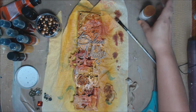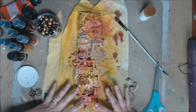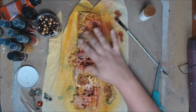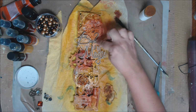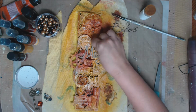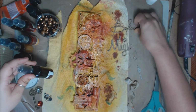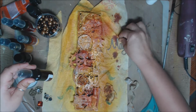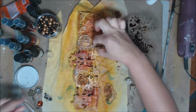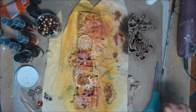So I pulled a few different things that are going to be some embellishments that we're going to add that's not going to go with the base of the sprays. So I think I'm happy with the coloration below, and now we're going to add layers on top. So I pulled in some fun words, and I like this Believe in Magic. That's going to be kind of the title of our little artwork here. So I think we'll do these in like a dark color. So I'm going to go ahead and spray them and get them started in this darker color and get them starting to saturate a little bit. And now they really pop off of this and really pop out. We'll add some more fun stuff to that later.